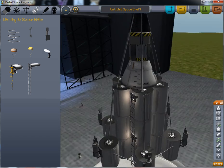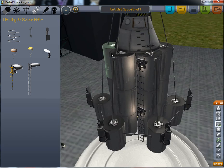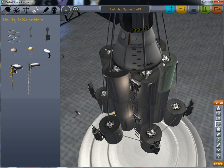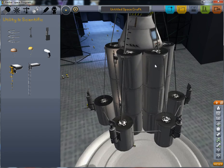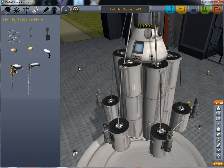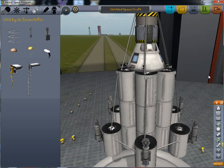One time symmetry and add a set of ladders here. You know, you're gonna need them. Well, you might need them anyway. Either way, it's kind of a nice touch.